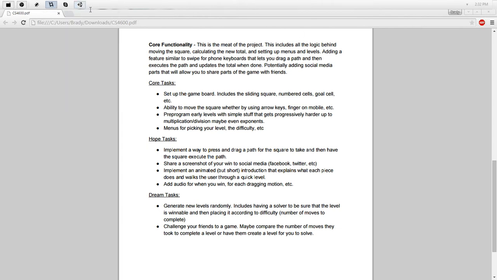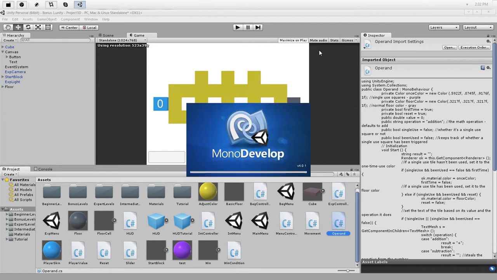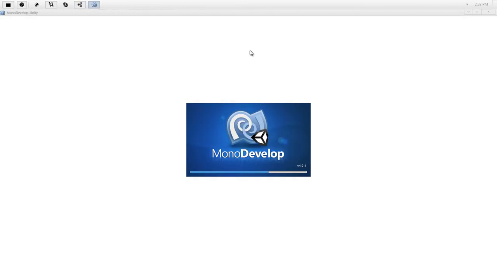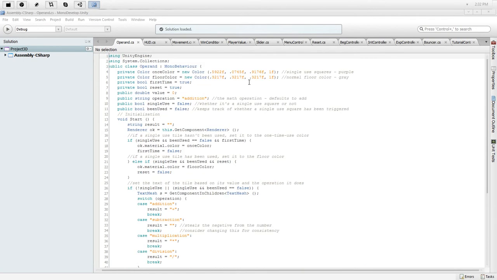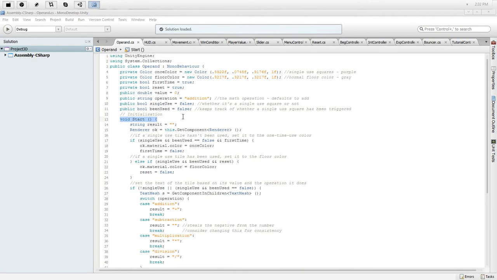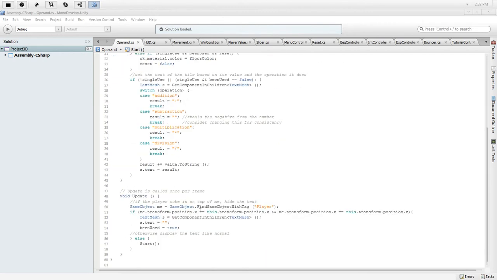I'll show Unity real fast because Unity is really the powerhouse behind most of this. I got a lot of the stuff for free, like the matching, like putting the menu button so it just links to the bottom left corner. That's free in Unity. And it comes with MonoDevelop for free, so the Unity client is right there, and then MonoDevelop for editing scripts. I'm not going to go over the exact details, but most of them are in the format of a start function, which happens when the object is initialized, and then an update function, which is run every single game tick.